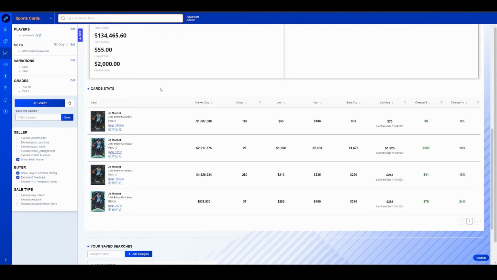Perfect example of that is Luka and Trae. Luka is having a perfectly fine NBA season. He is not playing out of his mind like Ja Morant is. The Mavericks are a little sus right now, and his card prices are starting to trend downwards. Trae Young, the Hawks, they look good. He's played pretty good. He has not played out of his mind good. He's not dropping 30 to 40 points a night every single night, putting up massive stats all over SportsCenter, all over Twitter. But the Hawks are playing well. He's playing good NBA basketball, not scoring 30 to 40 a night. And his stuff is trending down.